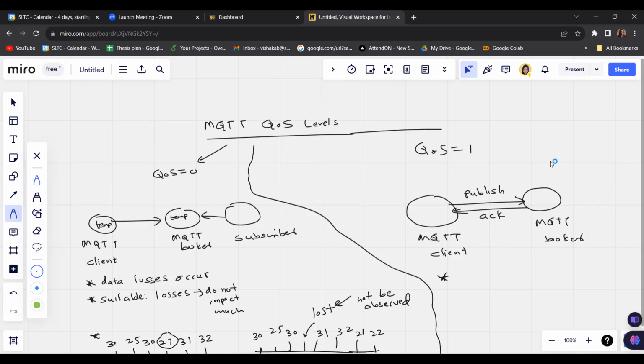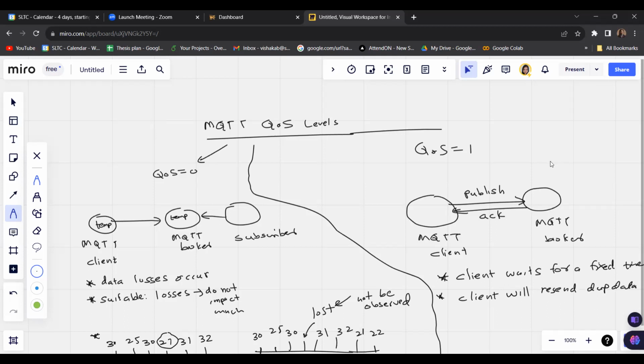So the client will wait for a certain reasonable, fixed amount of time, and after that time is reached, the client will resend a duplicate of the data.